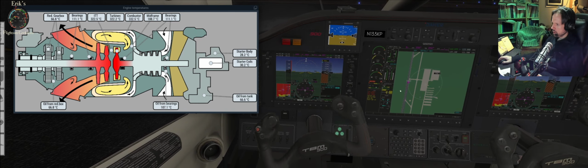I think that's going to be the most clever way of doing it. I'm going to go southeast there and drop into Chandler from there. So let's see, the wind is from the west at 8 knots, so I'll be going around. It's going to be crosswind regardless, but yeah, I'm going to go around to the 2-2 side. Left traffic for 2-2 left. So I'm going to be landing on the left side.